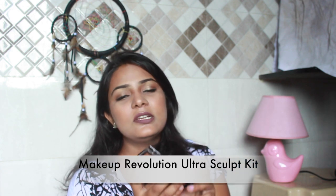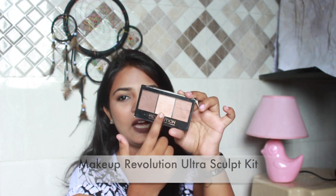I don't really carry a contour kit, but I do carry the Makeup Revolution Ultra Sculpt in Light Medium — it's such a travel-friendly kit because you get the bronzer, highlighter, and blusher all in one. I've carried this on most of my trips. I also have the newer Makeup Revolution Iconic version. The difference is that one has shimmer and the other doesn't, so you can use the darker shade as a bronzer or contour, and the highlighter is subtle enough for everyday use.